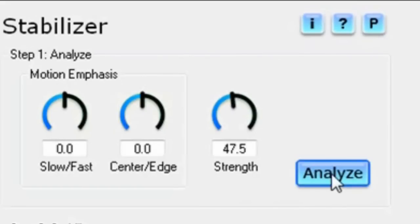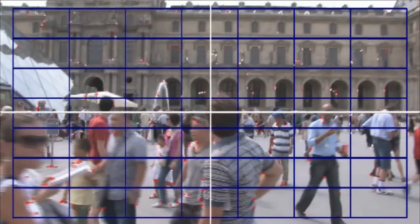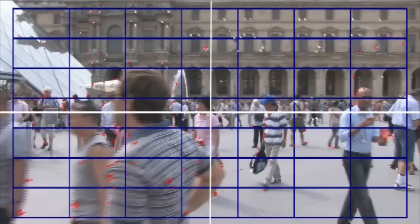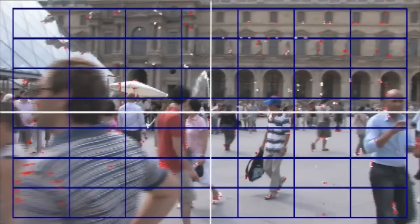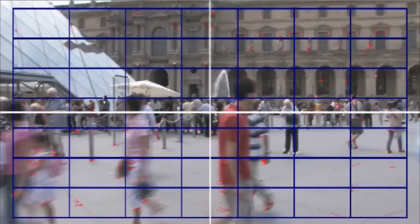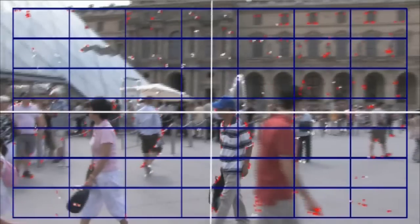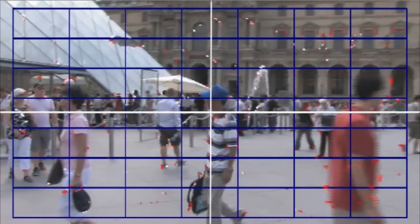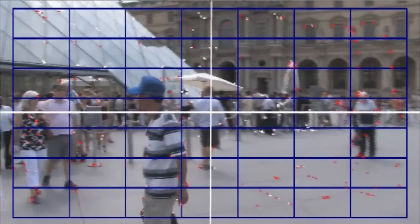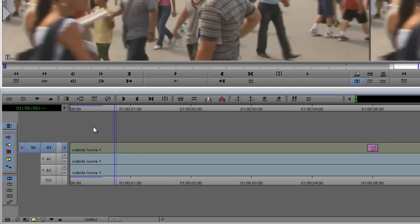Let's start analysis. Analysis processes the entire clip, comparing frame to frame and noting the motion. It finds comparison points between adjacent frames and draws lines to indicate how much each point moved. It also throws out lines that it feels are mistakes or moving too fast or slow relative to the rest. These it draws in red. From this, it can decipher the overall motion of the camera. Once the analysis is complete, Stabilizer is ready for playback.